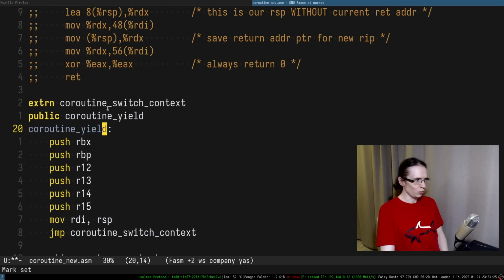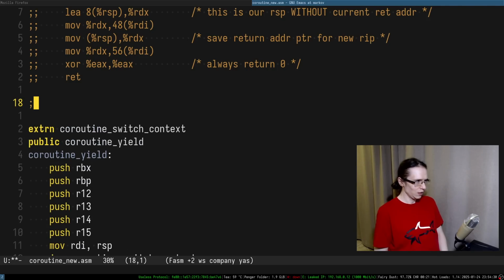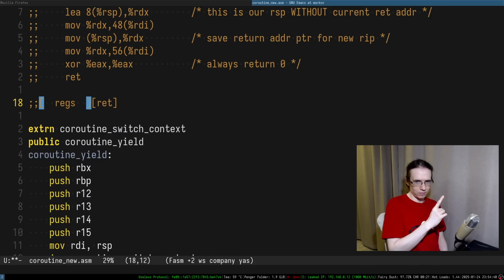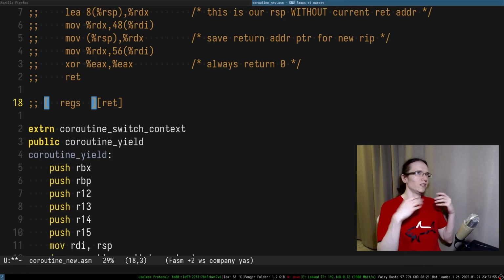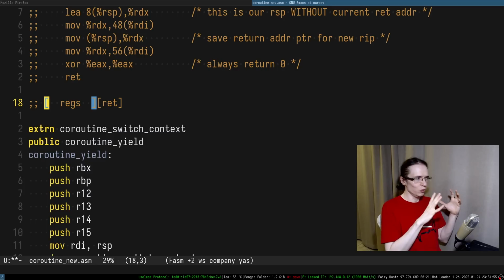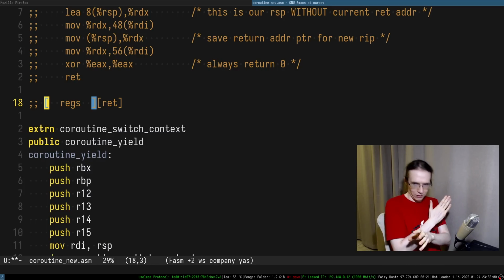Essentially, what's going on is that when you call yield, what you have on the stack is a return address. Then you push a bunch of registers here. The stack grows from right to left, just a reminder. In x86 and also ARM, the stack grows from right to left, so the top of the stack is actually here. It's very important to remember and to develop your mental model of a computer. It makes a lot of sense when you get used to it.